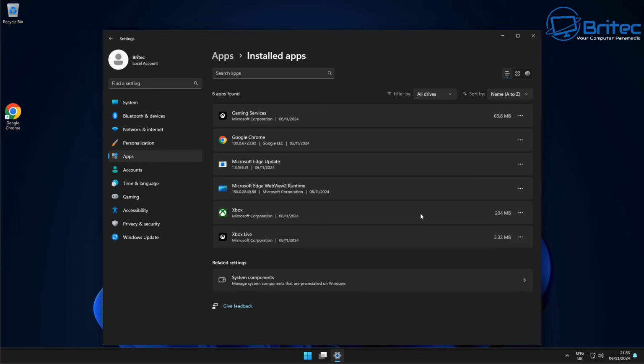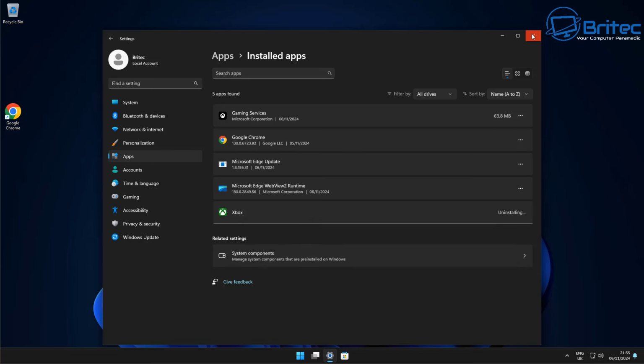They're all uninstallable. But that's basically how you can install all of the Xbox and also Microsoft Store and other apps like that if they're missing on your version of LTSC, whether it'll be IoT Enterprise LTSC or whether it'll be the Windows 11 LTSC version. That's how you can install those apps on the system and even uninstall them like I'm showing you. Anyway, I think that's going to be about it for this video.